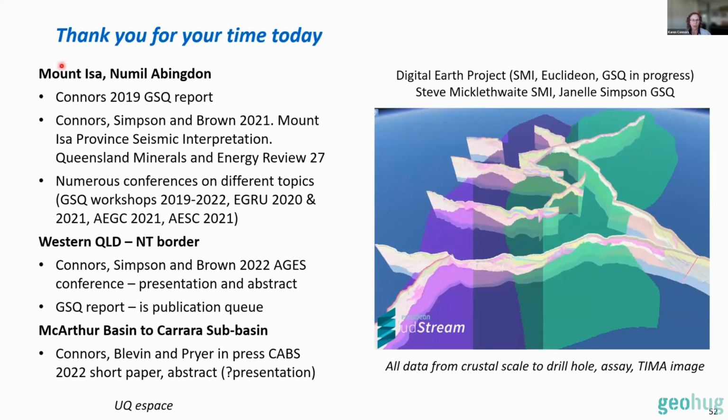I've tried to get a summary of most of the references, the work around Mount Isa and Numil. There was a short report I did originally, but the main seismic interpretation was published in late 2021 by the GSQ. There must be a dozen conferences where most of the presentations are available online. For the NT Queensland border, there's the AGES abstract and presentation, and Janelle and Dom and I have another report on that area that's in the publication queue.